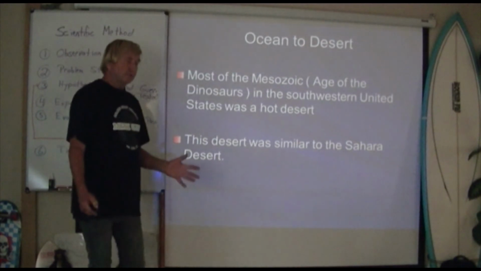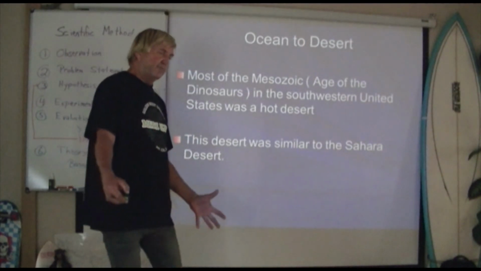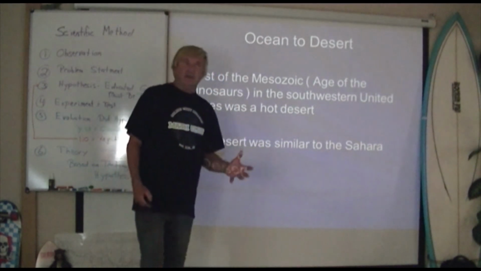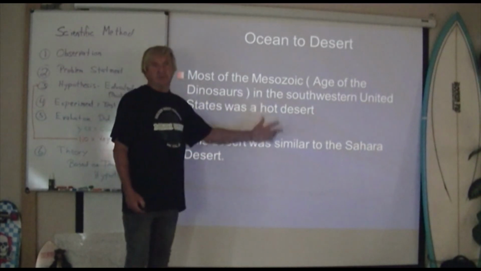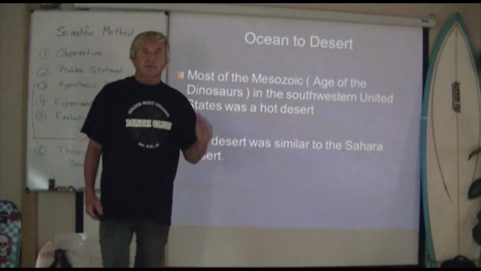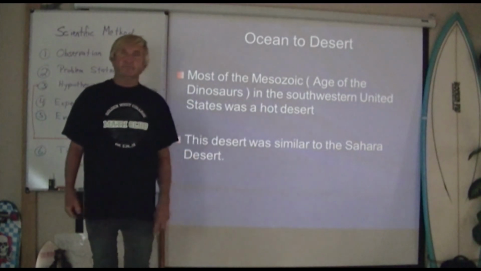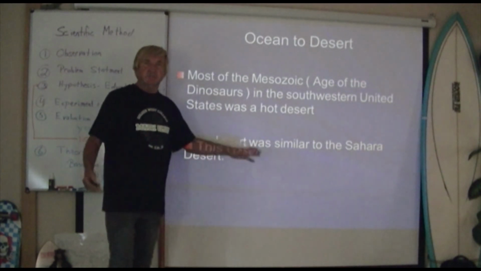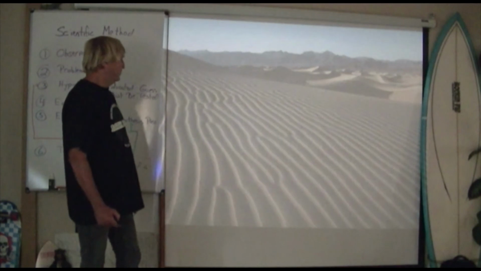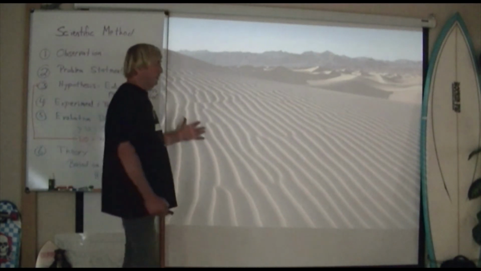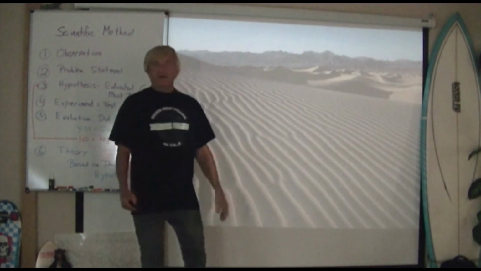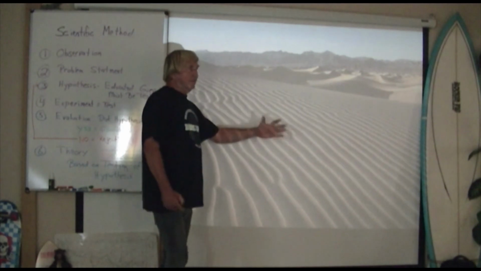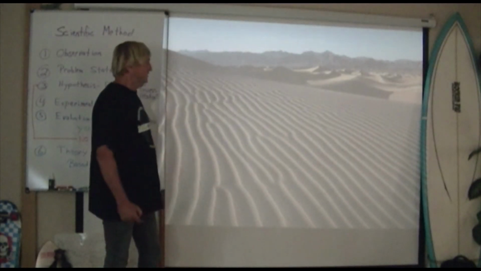And then, because of plate tectonics, North America kind of drifted from the tropics a little bit north into about 30 degrees latitude. And that allowed for the formation of a huge desert. And so during the mid part of the Mesozoic, what is today the southwest United States was this huge desert, a sand dune desert, much like the Sahara Desert today. So this is what the landscape looked like throughout California, throughout Nevada, Utah, and Arizona especially. And when I say California, I'm talking about extreme eastern California.